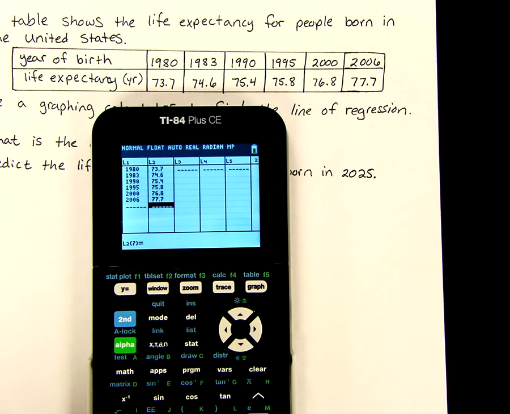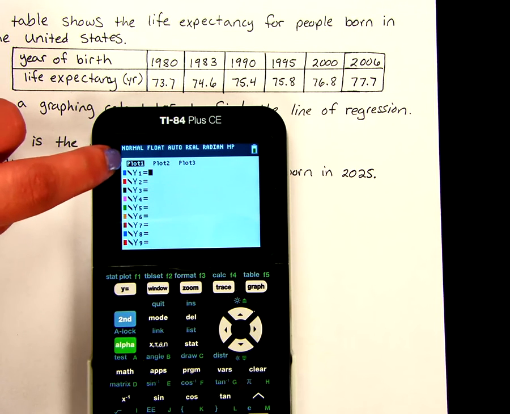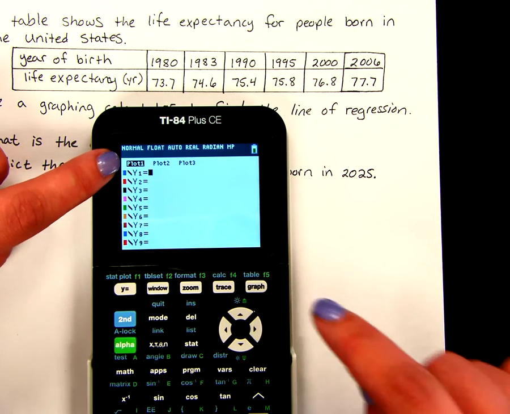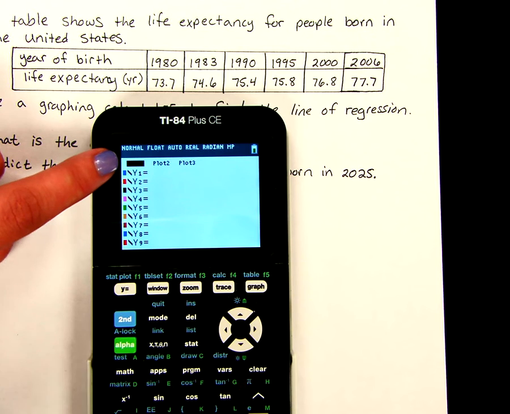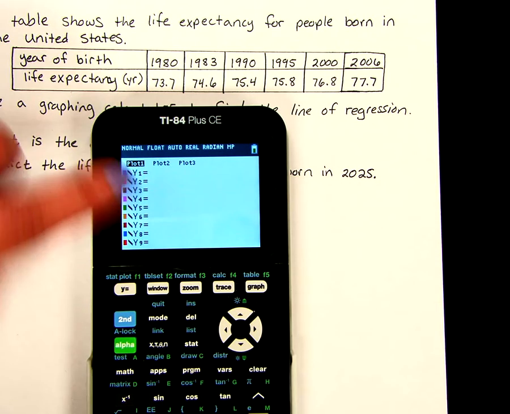Now, depending on what we're trying to do will determine our next step. If we want to just see what our points look like on a graph, we have to make sure that our stat plot is highlighted. There are two ways that we can check that. The first way, if we press the y equals button, we need to see that plot 1 is highlighted. If yours is not highlighted, then you need to arrow up and press enter, and that will select it. When you arrow down, that should still be highlighted.